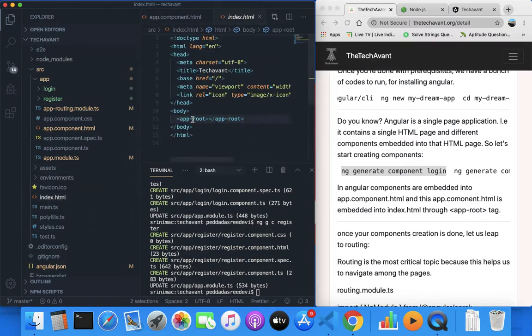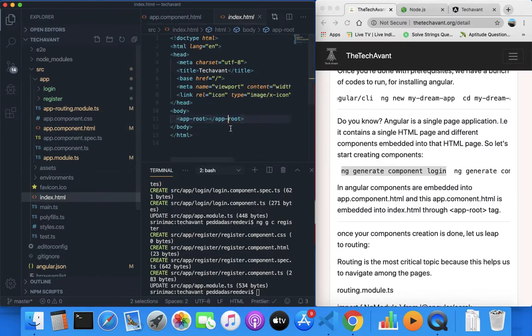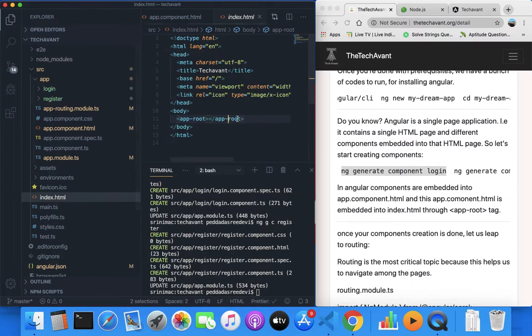It is automatically embedded in index.html as app-root. Even app.component.ts has the tag app-root, which is embedded in index.html inside the body. So all the components are embedded in app.component.html, and this is indirectly embedded into index.html.